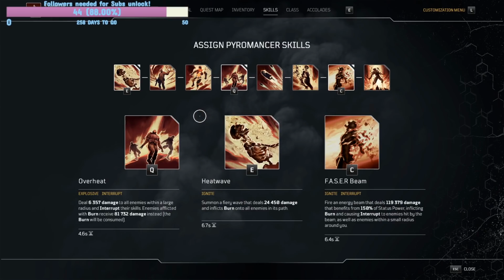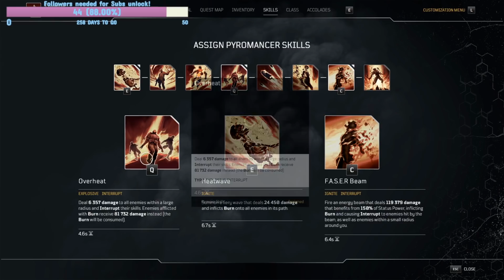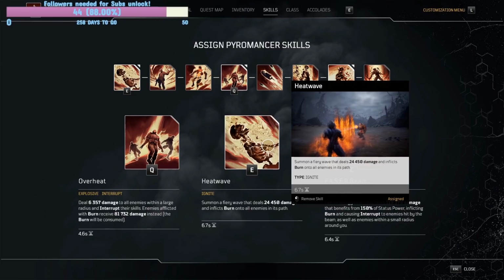This is it. This is it. That's all you have to do. E, E, C, Q. Heat Wave, Phaser, Overheat. You don't even need to hit both Heat Waves on most enemies. Only those big tanky elites or bosses are going to need you to do 2 of these.